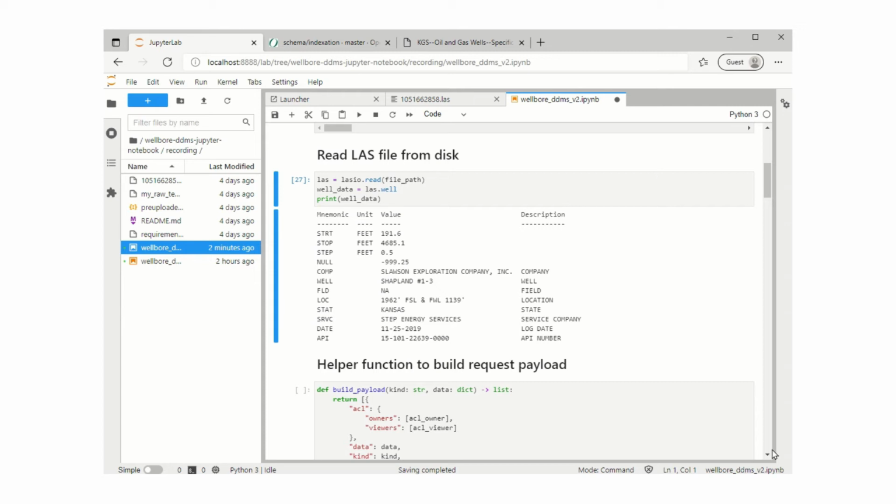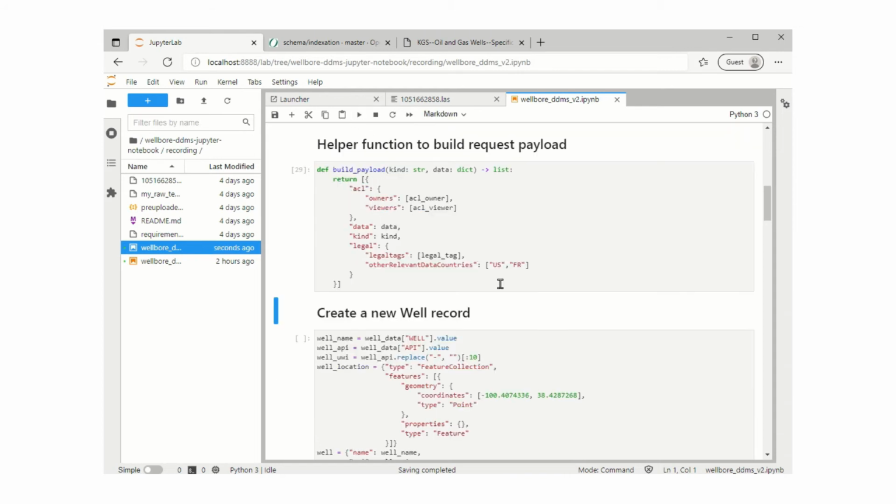Typically, we do not really know the whole information about the specific wellbore, and this file does not really provide information about the wellbore. But I'm skipping these steps to save time, since I know that a well should have an API 10 and a wellbore API 12. But you can also skip the creation step if you know that there are a well and a wellbore related to this LAS file. In this case, you just need to know their IDs. The next code snippet is a helper function. It builds a request payload to be submitted to the Wellbore DMS.